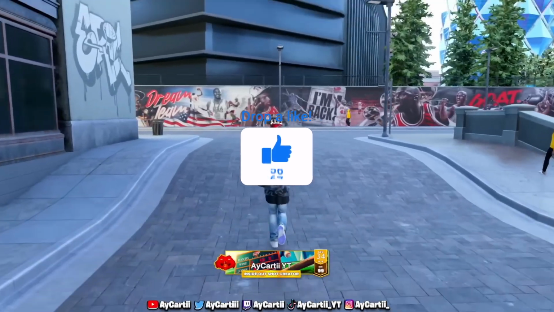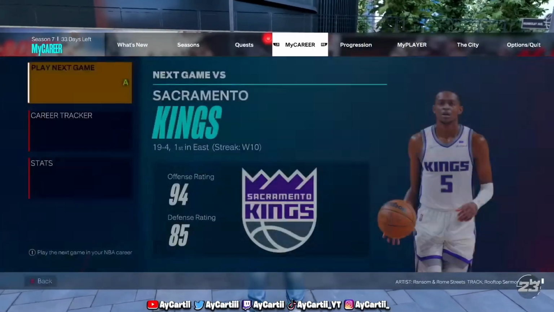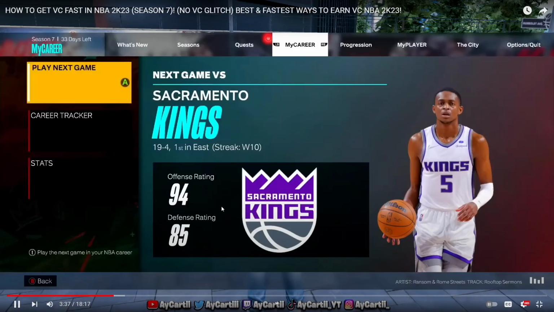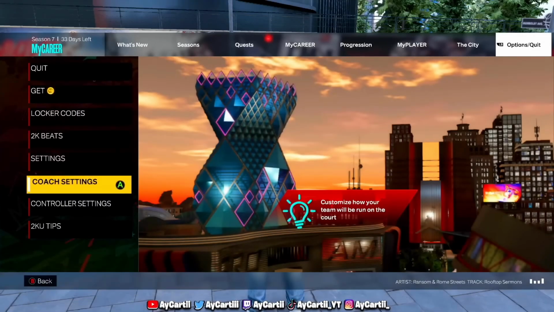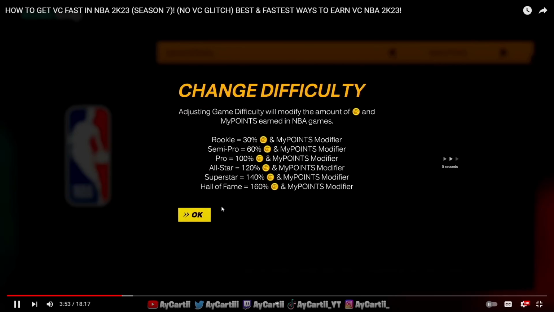Okay, so look. The first thing I want to go over is probably the easiest method to do. You can do this on current gen. You can do this on next gen. It doesn't matter. It doesn't matter what difficulty you put this on, but you do get more VC if you have no Hall of Fame, as you can see. And then if you're on Rookie, you get a little over Pro. So I would get the MyPoints anyway.